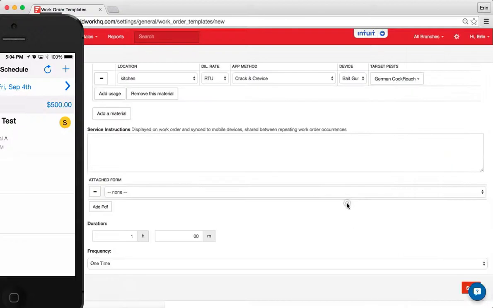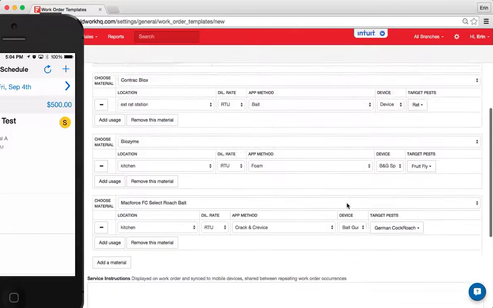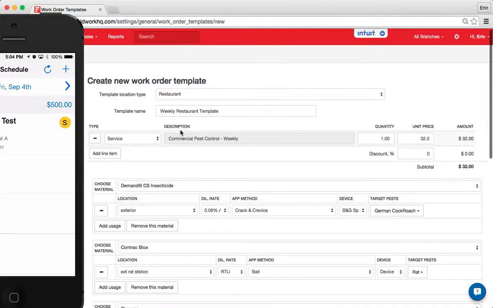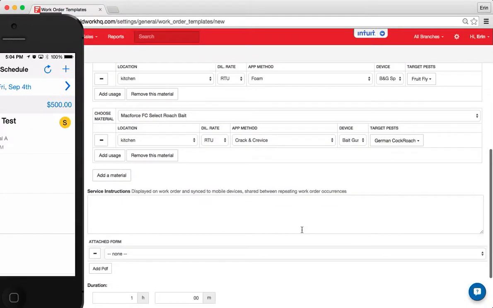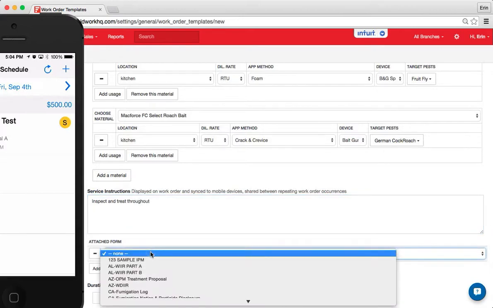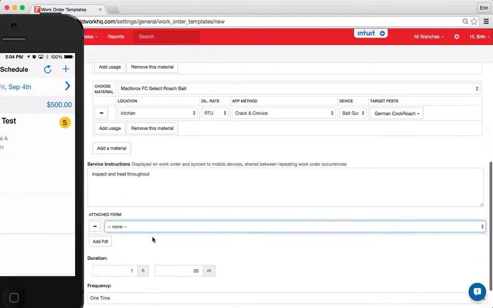Okay, so once our template is set up, now we have the description, the price, the materials, service instructions, and I can also add in a PDF form.